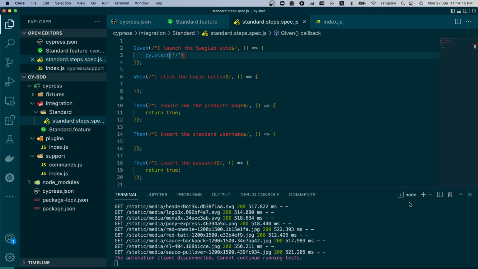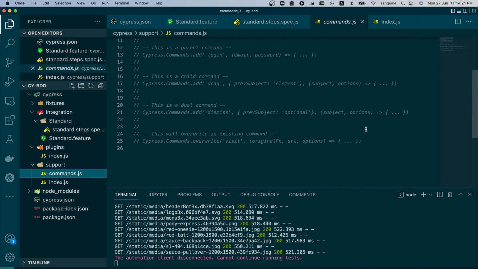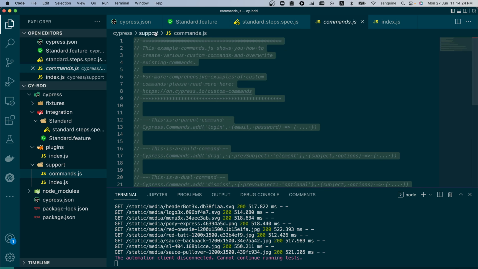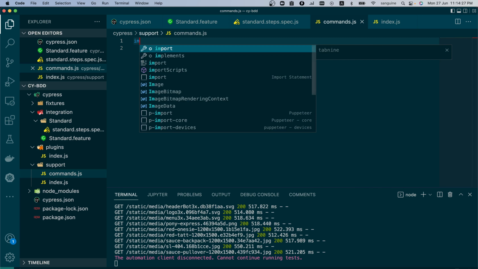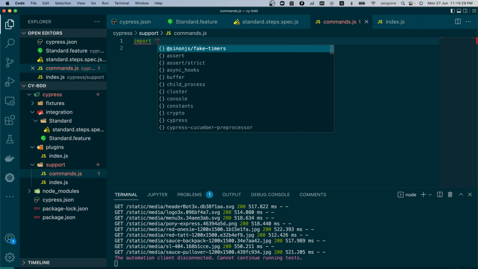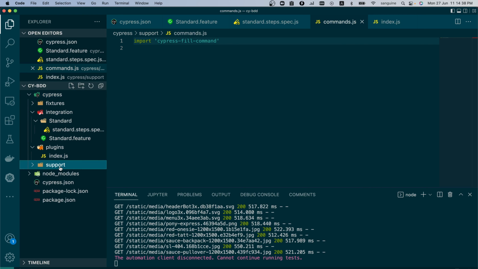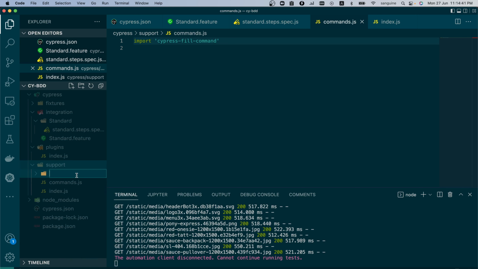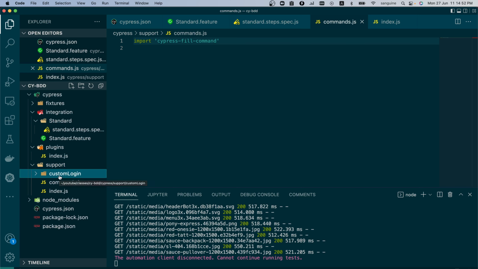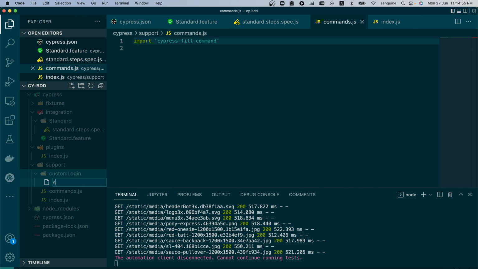So in the last video I said we're going to start creating our custom commands. So what we're going to do is import the few commands that would help us. We do not need all that, so that's why I deleted the Cypress few command. So we'll put this inside our commands folder, and let's create our first folder for the custom commands. Let's say custom login. Inside custom login we put a new file there and say maybe standard.